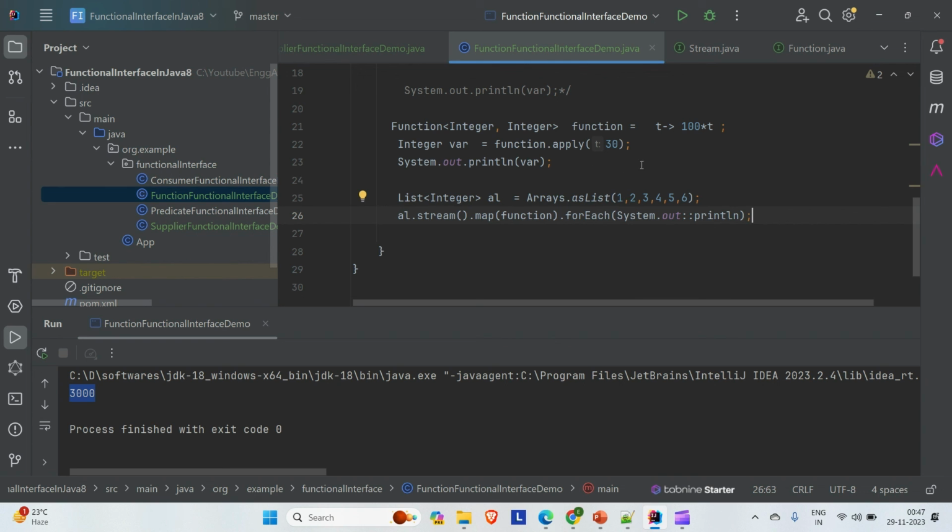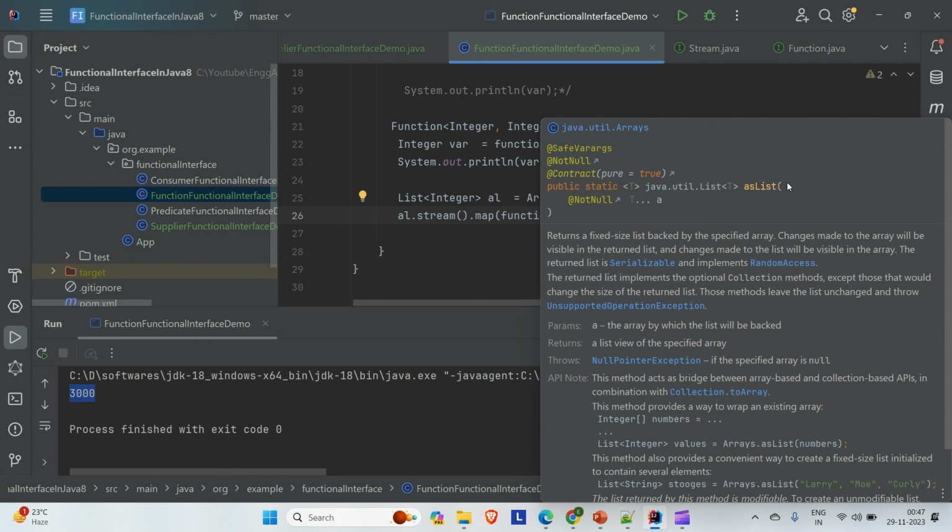Let's say we are passing 1 as an input of this function, and it will go to the apply method of the function, and in the implementation of the apply method, we are multiplying each element by 100. So the first one will be 100 into 1, which is 100, and then the second one will be 100 into 2, which is 200. Similarly, we have the 100 to 600 result.